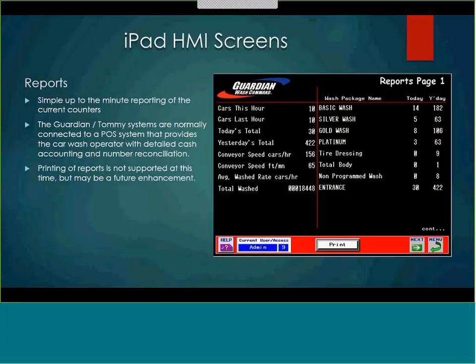From a standpoint of reporting, we don't get very heavy into that with this particular product, and the reason we don't is because of our 1,500 tag limit, and the reason for that, of course, is price. So in the future, we look to offer probably some more expanded options, and of course, the price will reflect that. But for right now, to keep the price down where we want, we're just giving simple counts and things that are happening today. We've got a column there for what happened yesterday. But right now we don't get too far into reporting.